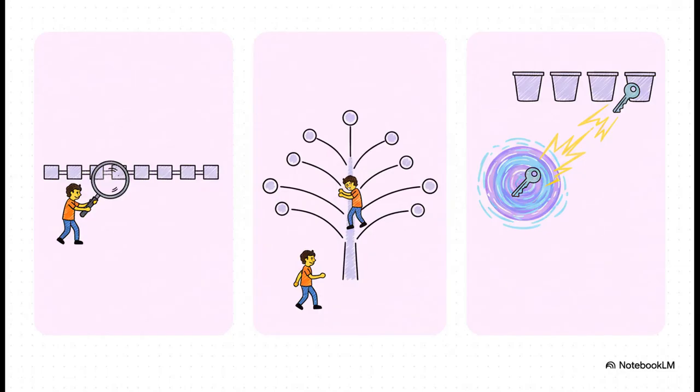So this, right here, is the core idea for our entire explainer. With a list, you have to scan through, item by item. With a more complex structure like a tree, you have to walk down different branches. But with a hash table, you just teleport. You go directly to where the data is supposed to be. It is a total game changer for performance.